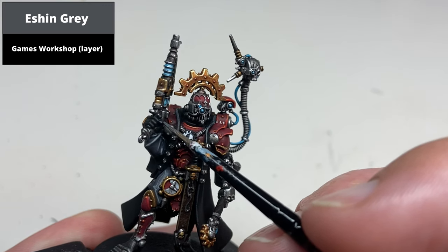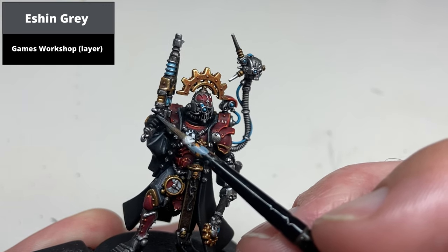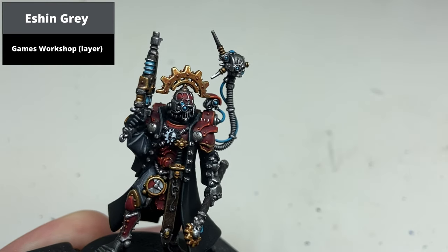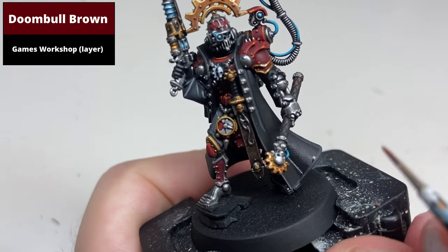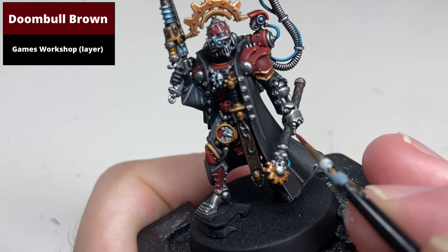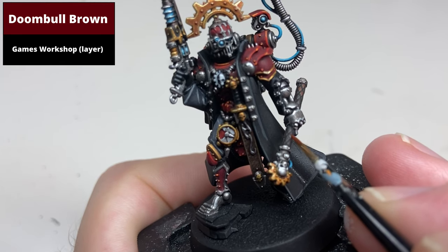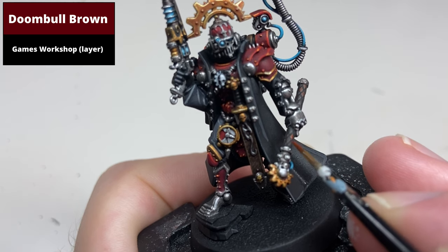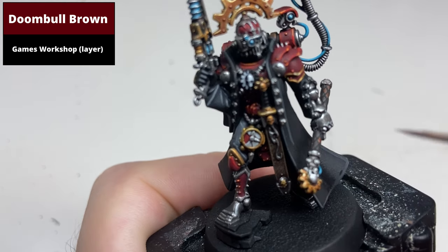Highlight the fingers of the gloved hand with Eshin Grey at this point as well. Pick out the raised areas of the handle using Doombull Brown. These diamonds are quite shallow detail, so there isn't another way really of picking them out than to paint them individually. Takes time, but well worth the effort.